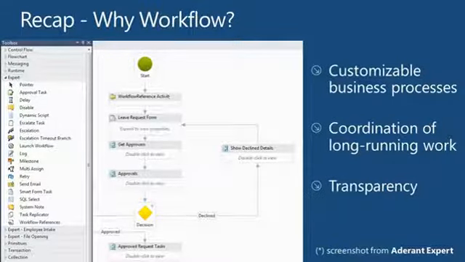What this is, effectively, is just a screenshot of their design experience. It's very similar to the Visual Studio design experience in that it's actually just a rehosted version of our designer within their application. Now, what you'll see on the left is a number of different activities, and these activities are specific to the Adorant persona. The particular user that's coming in and using these things is a business user.